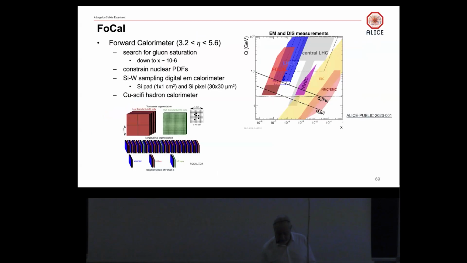And then we have a second upgrade, which we call the FoCal, the forward calorimeter, and this should be sensitive to gluon saturation in proton-nucleus collisions. I will not spend much time on this, but this is different experiments which will come online. This is also the new LHCb upgrade. This is forward measurements at RHIC. This is the EIC, and this is what we expect from the FoCal. So it's the planned experiment that will give us the highest reach at low x, to a few 10 to the minus 6.